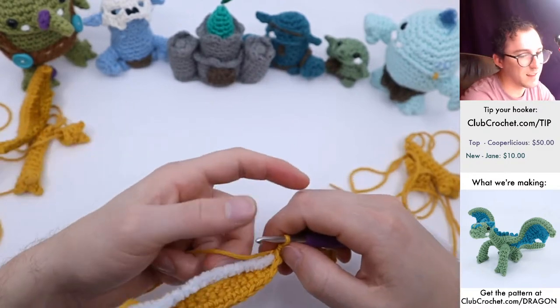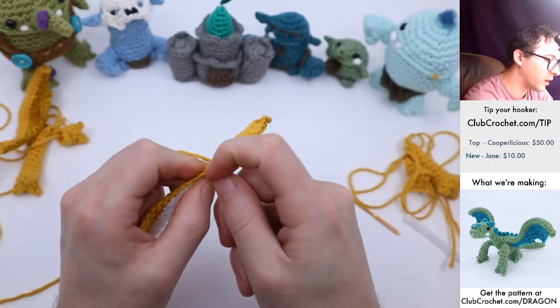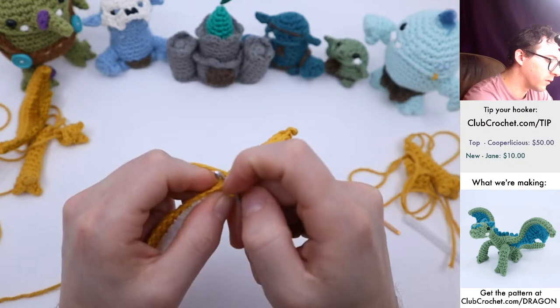Oh, sloths. Yeah, sell sloths. I don't think there's many crocheted sloths on Etsy right now either, so that's also a good move.